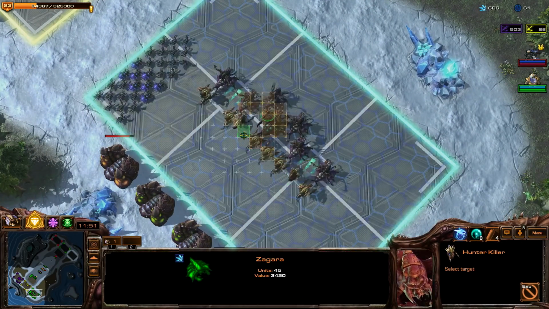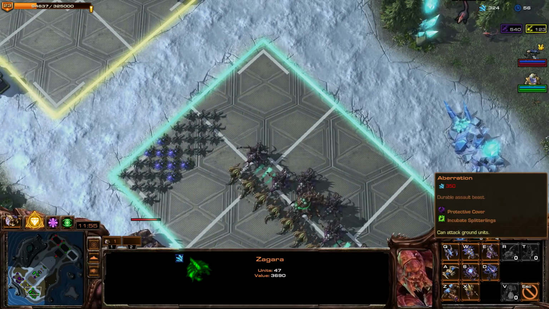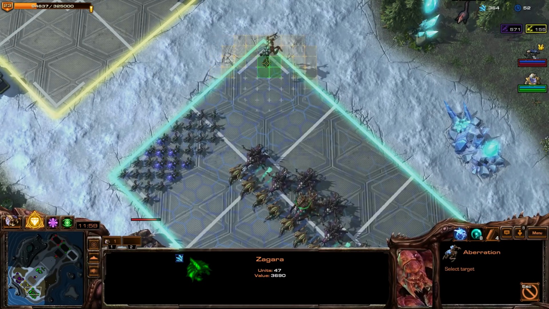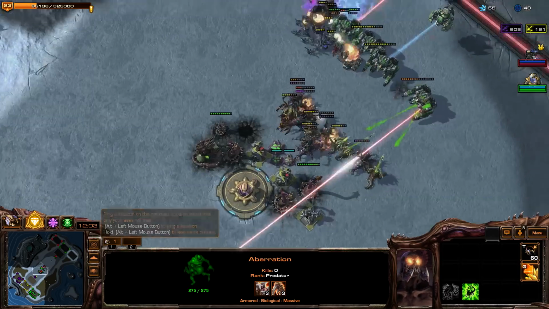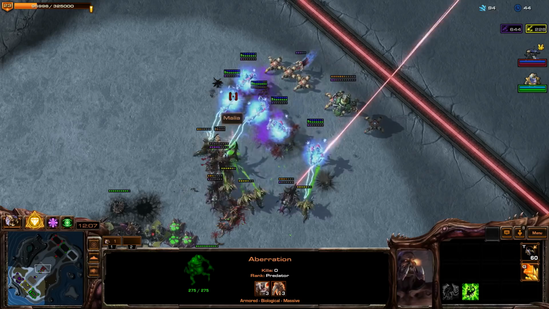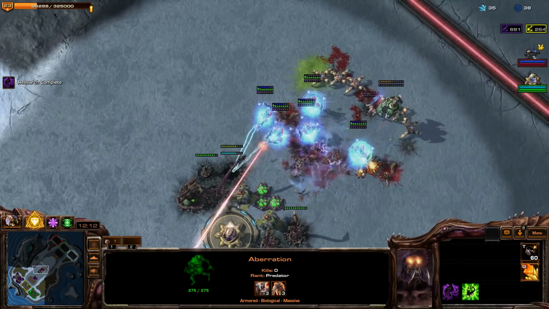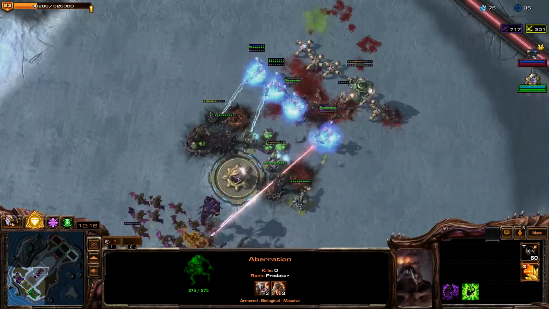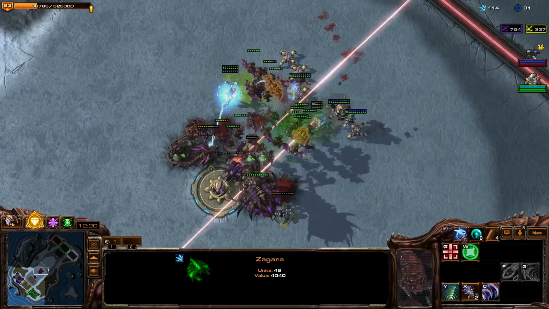Let me get some more of these guys. Next up on the line, we need aberrations. Let's put these guys over here. They are tanky melee units. That's what they do. They tank things. So hopefully they can tank some of these Thor hits and lead the charge in front of our swarm. I'm really concerned because Zagara as a commander really thrives on having a lot of smaller units that hit hard.